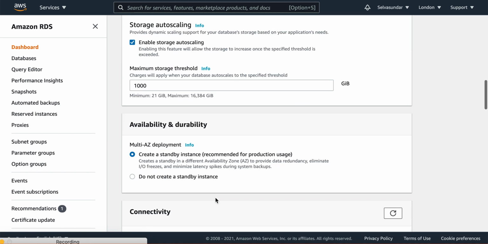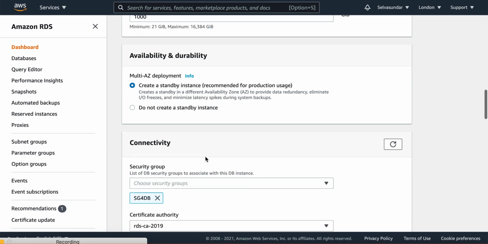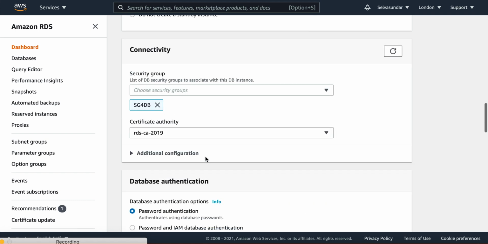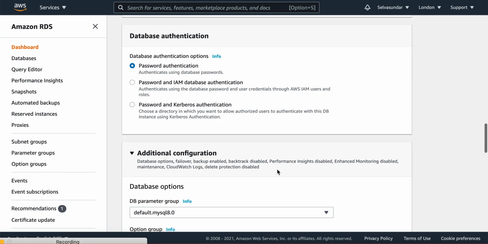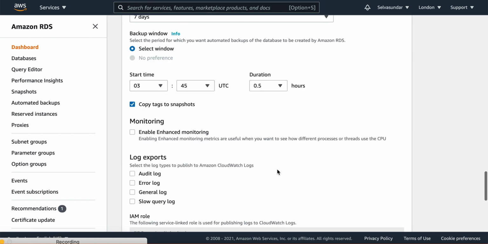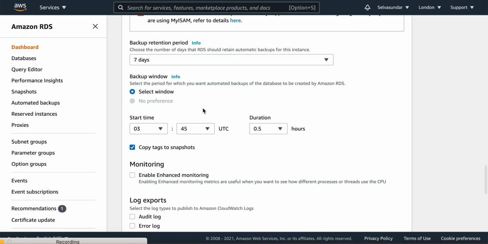And if you come here, availability and durability, I have selected create a standby instance, and you have to keep that security group, everything. And you can see whether you need a backup window. You have the option to select. In the original DB creation, it will be no preference, but in the standby you have this option.